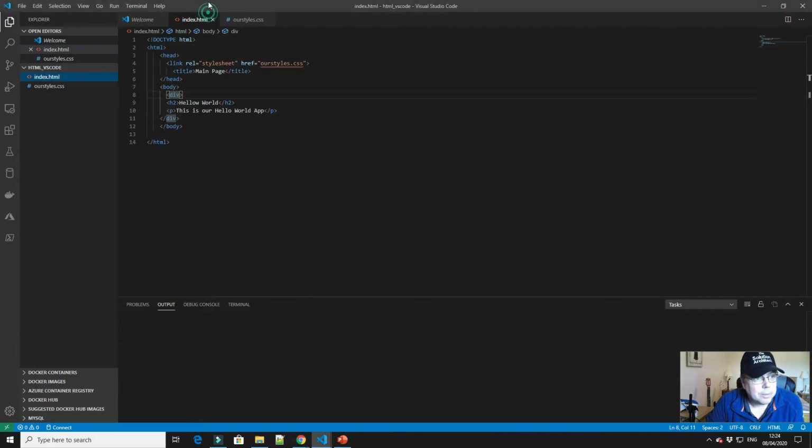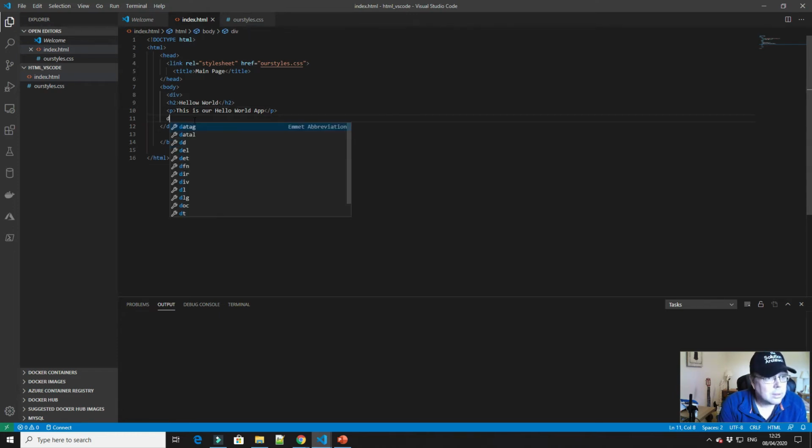Okay, let's go back. Let's add additional dividers. Now we want to add, say, columns. It's inside the body, we'll add a divider, left column.